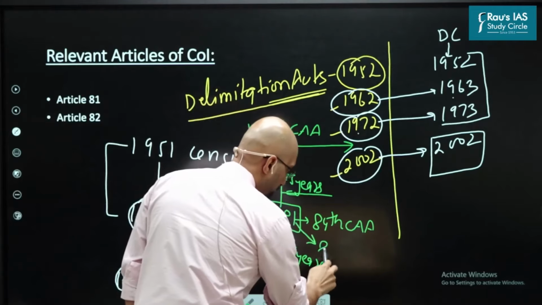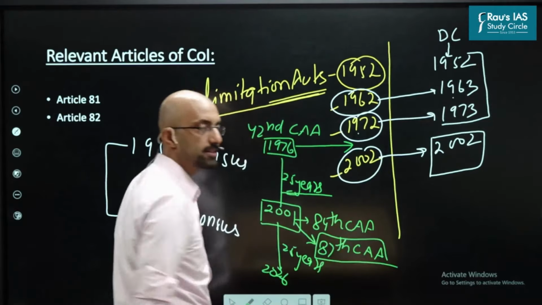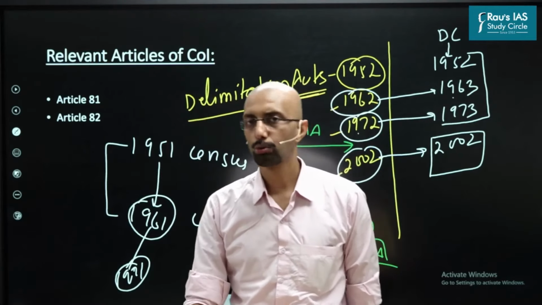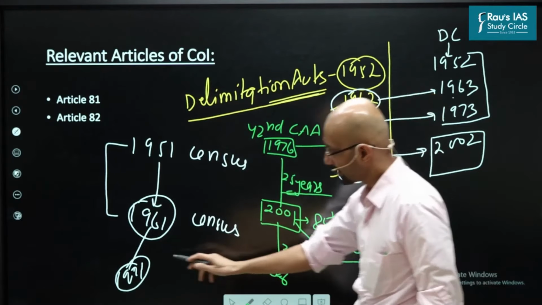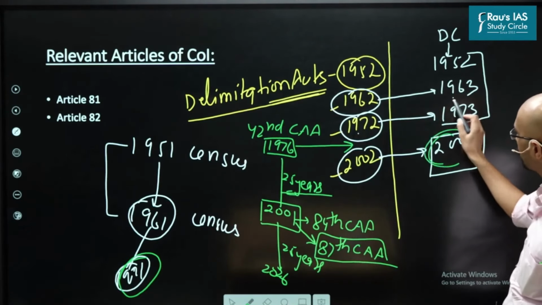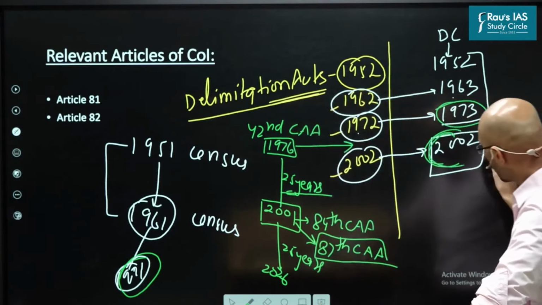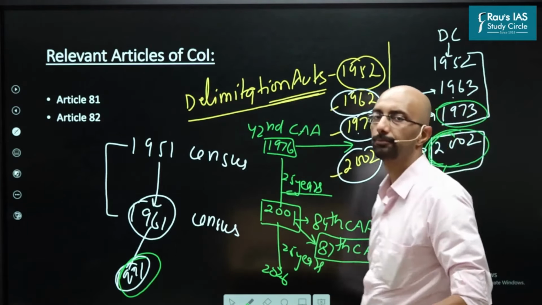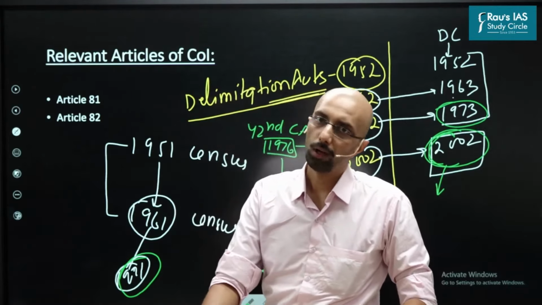Then by the 87th Constitutional Amendment Act, we will say that we will again carry out delimitation, but we will not change the seats allotted to states. The number of seats as given to them according to the 71 census, by which commission? By the 73 commission, the number of seats will remain the same. The 2002 commission will only readjust the boundaries of constituencies within each state, so that at least within each state, every constituency has equal population.